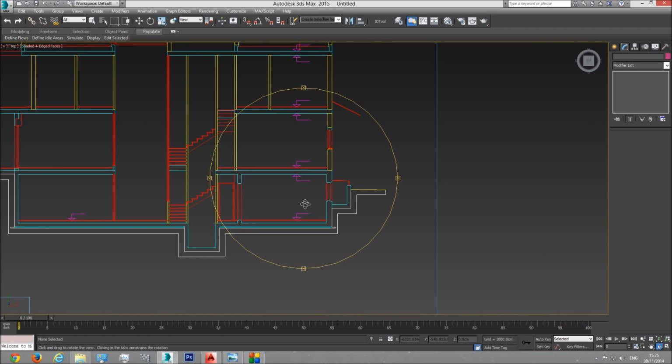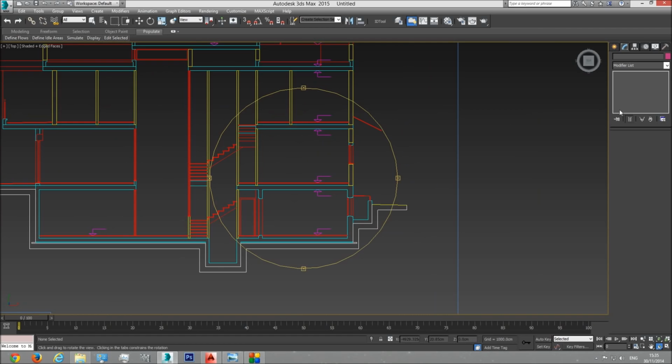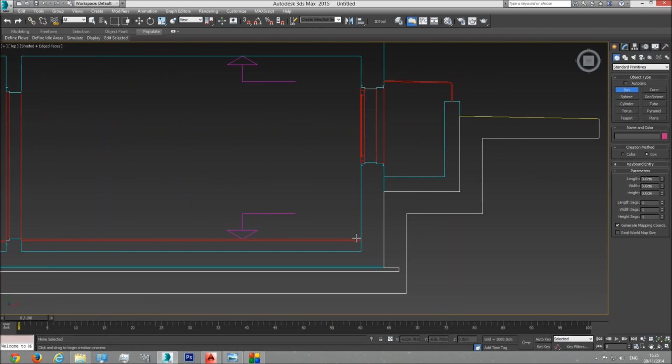Now we can take the measurements and apply them in our height of the windows. So I'm going to create a box from the floor, this is the floor, to the beginning of the window, this is the beginning of the window. It's 102. So the beginning of the window, I'm going to write this down, window 4, 102 is the bottom part.